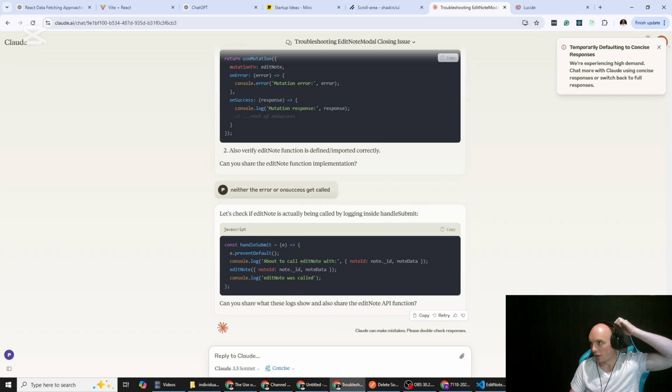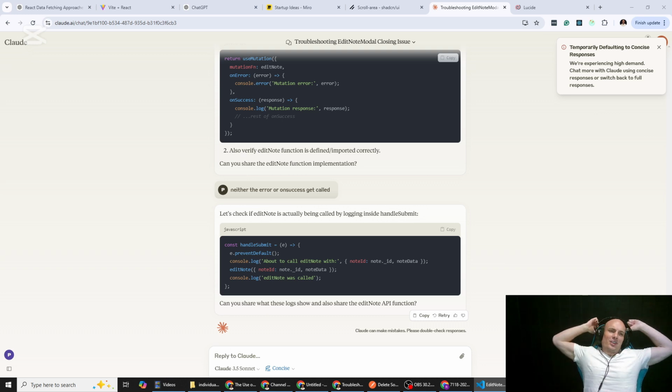Alright, this is going around in circles. I'm not going to waste time and messages trying to fix this. So what I might do is I'm just going to undo that. I was hoping Claude would be able to surpass ChatGPT on that one, but yeah, something weird's happening there, because obviously, actually that's a good point.